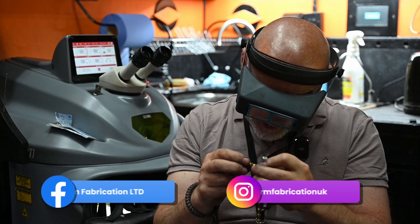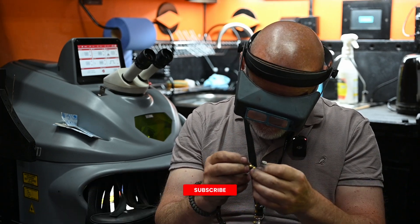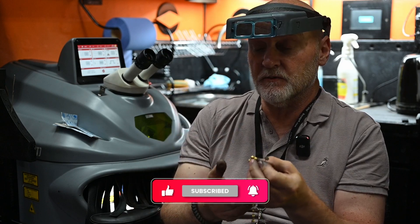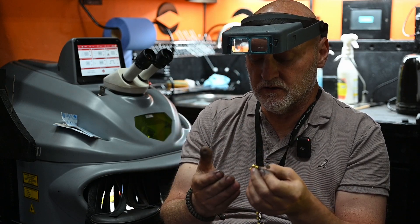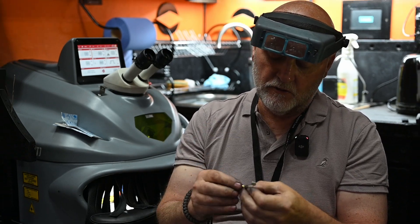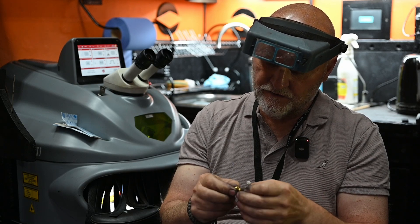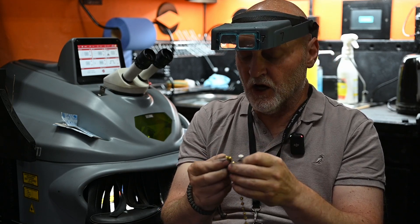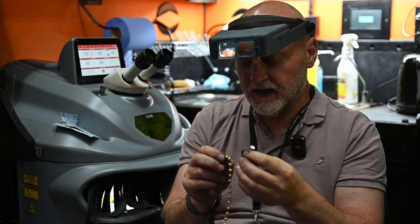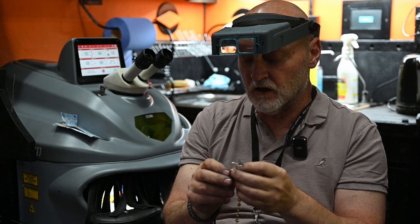If I were to use the old way with the flame, you'd have to heat every ball up just to do one ball, and then the rings would fall off the balls. The job is not viable at that point because you'd be constantly having that as an issue. You're not going to get a neat job with the flame. But with the laser, hardly any contamination — you're only affecting the area you're working on. You don't have to heat the balls up, and we can build it up with solid 18 karat gold instead of using solder. The finish is a lot better as well.